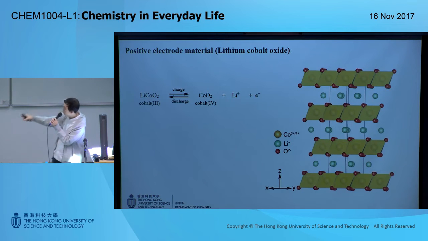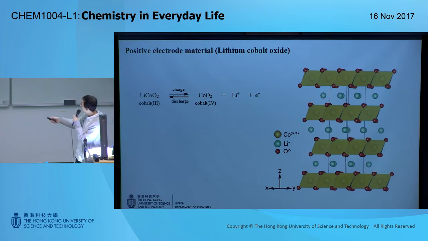So when the lithium ions swim out of the structure, if we have LiCoO2 to start with, we are left with CoO2 without the Li+. So this is a reaction where we can express this as reduction of the lithium cobalt oxide. Okay, so you can see here from lithium cobalt oxide, the lithium ion can swim out of one of these sites, and in that site we will convert the cobalt into cobalt 4+ in order to maintain neutrality. And with the lithium, an electron has to leave the system together with the lithium ion. So this is a reduction of the lithium cobalt oxide.